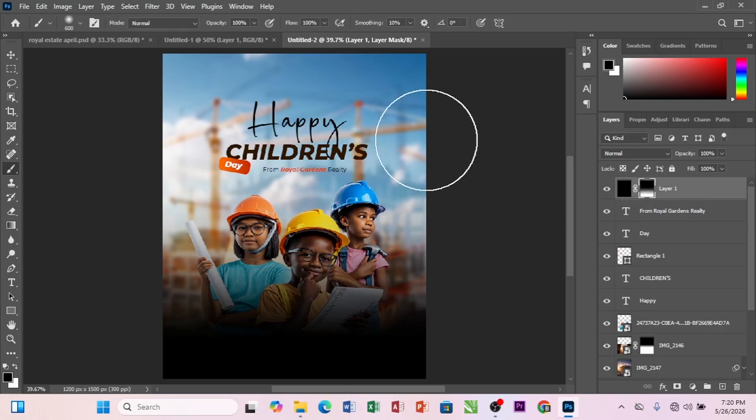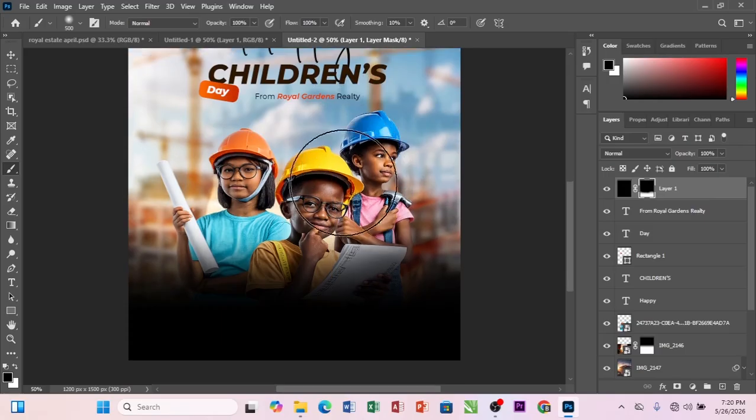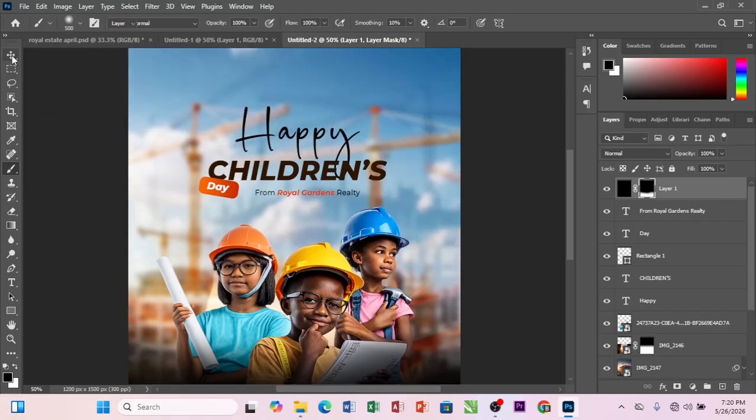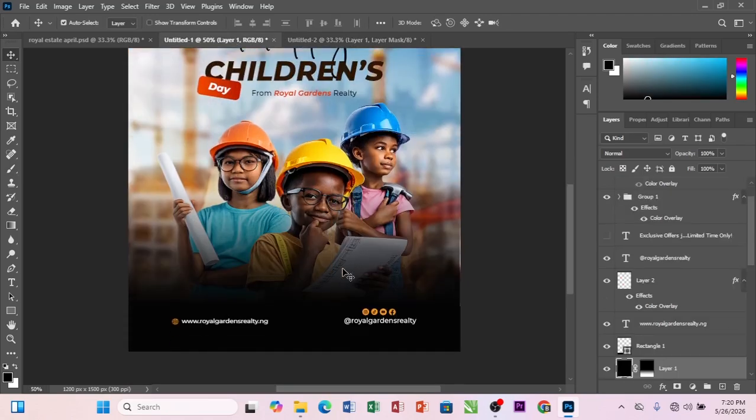You can now use your brush tool to lighten up the parts you don't need. Understand? So I think that is that on that.